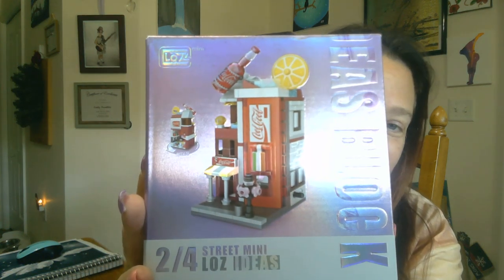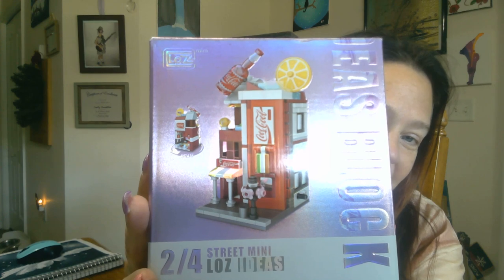All right, so next, let's do this. The box surprised me, but I haven't opened it yet. I've been chomping at the bit to open it. So this is what it should look like. I did cut the tape across the top. The box is so pretty.